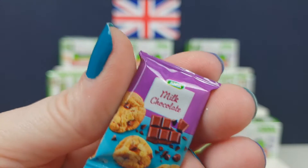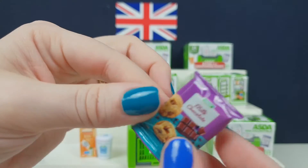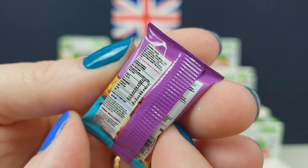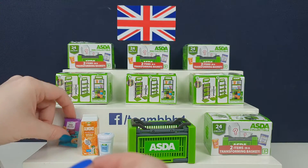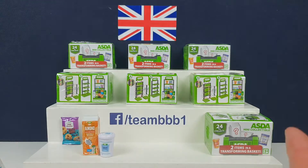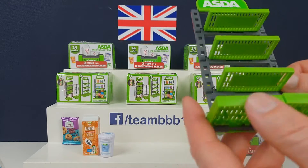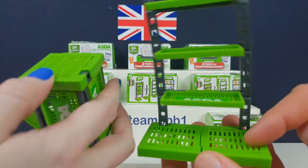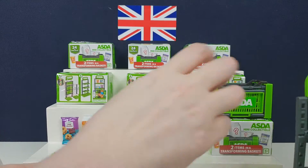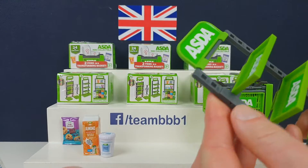I've got a little packet. I've got some milk chocolate. It's got something puffy inside. I think you might be able to read it. You've got to take the handles off first of all. It's a bit tricky to actually get them off, but they're at the bottom so they pop off. Then you can add the bottom shelf on. I'll put that one just there, so you can put your little stand just over there, and then you put these bits in to lock it. That holds it nice and securely.